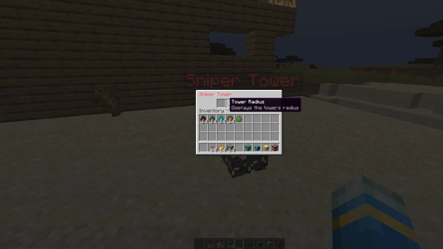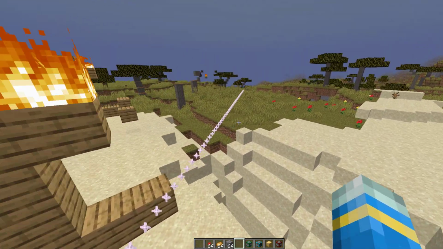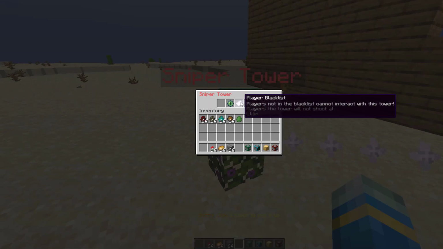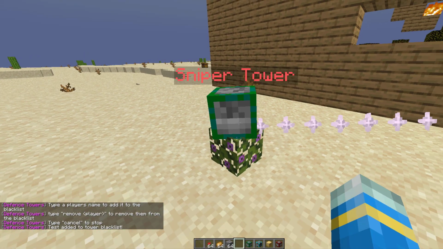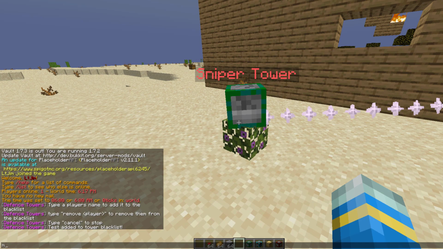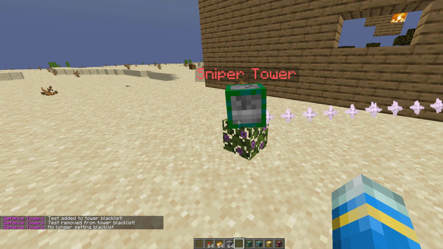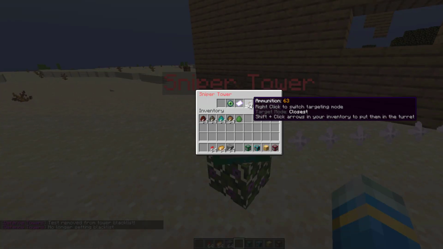Now if we look in here, there's a few things we can look at. If we click tower radius, it's going to send out a beam and show you how far it can actually shoot, which is really cool. The next thing we can do is the player blacklist. So on this, you can type people's names and it will add them to the player blacklist. And then you can obviously remove them if you want. And then just type cancel when you are done with that. And now the next thing is the ammunition. So you can shift right click to put them from your inventory into here.